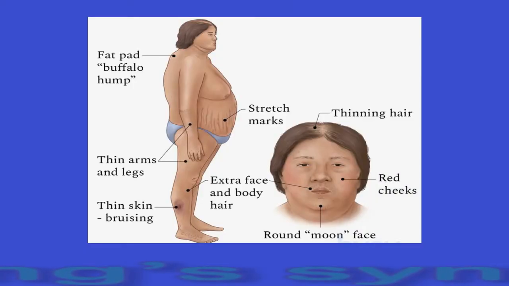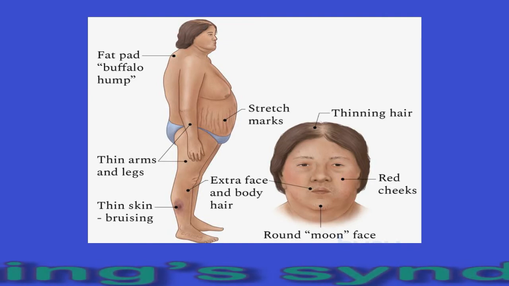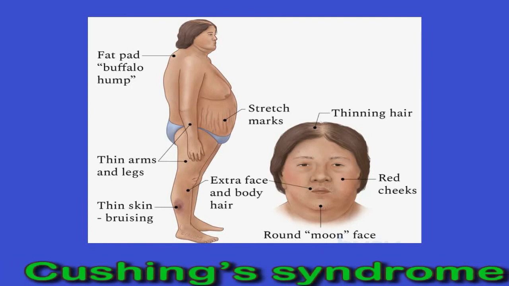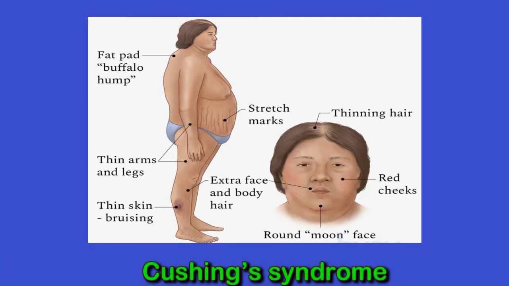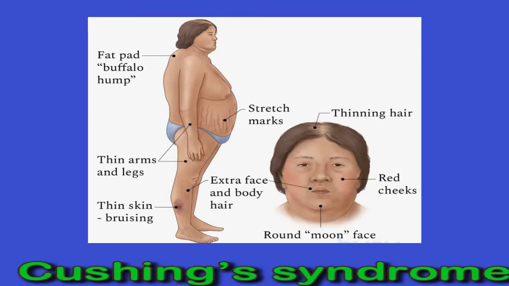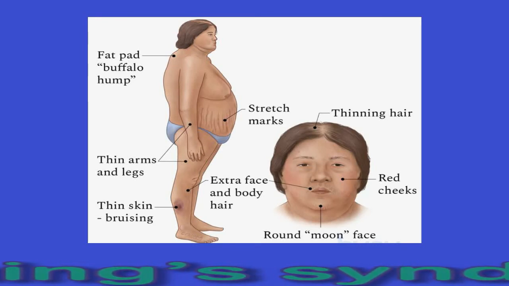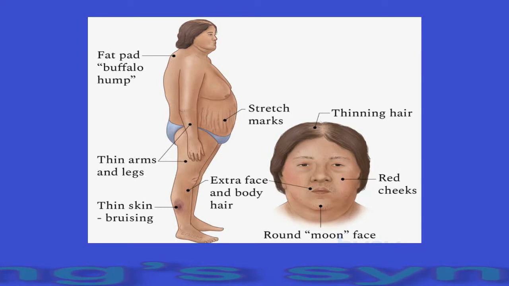Cushing's syndrome. Cushing's syndrome occurs when the adrenal glands produce too much cortisol. People with Cushing's syndrome may experience weight gain and puffiness in the face. Other symptoms include increased fat in or near the base of the neck, a fatty mass or hump between the shoulders, purple stretch marks on the abdomen, breasts, hips or underarms, muscle or bone weakness.